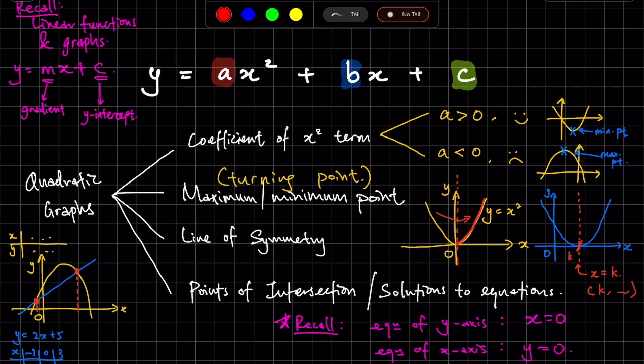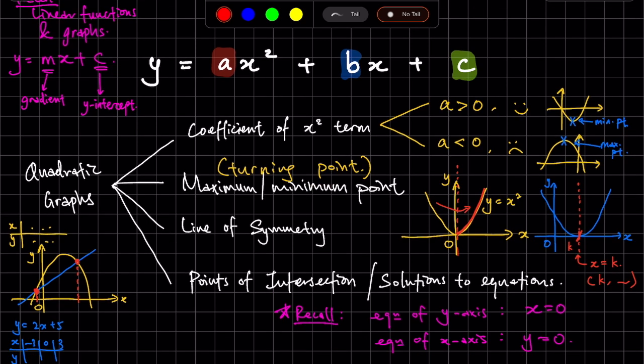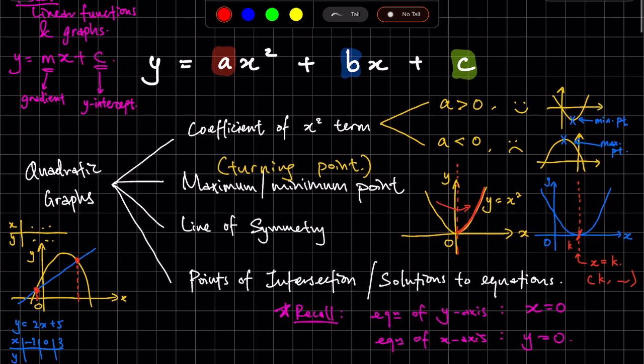Now that you know whether it's a smiley face or a sad face curve, you need to figure out, how can I find out the turning point? Okay, turning point is either maximum or minimum. If you know whether it's a smiley or sad face, you'll know which one it is. How to find it out, later I'll go through one worked example. So I'll give numbers, I'll work it out for you. You can tell how to apply it. Okay, yeah, poor choice of words.